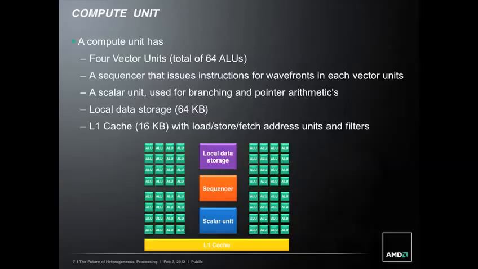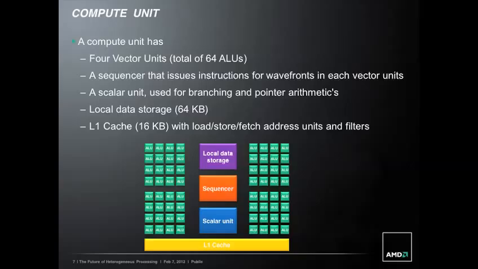And it has an L1 cache, which is relatively small compared to a CPU. But I want to put it here exactly to explain the difference between a CPU and a GPU. A CPU has very large caches trying to hide the latency. And here, what we do is we run lots of threads. We call a thread a wavefront. Why is it a wavefront? Because it executes 64 units at the same time, 64 data units at the same time.